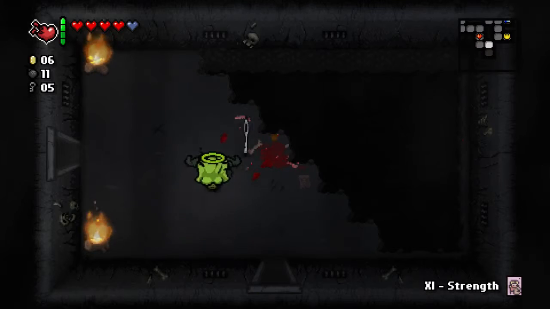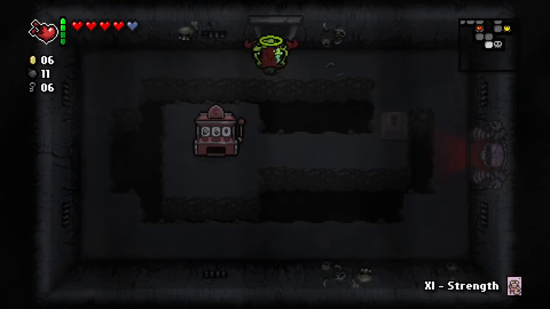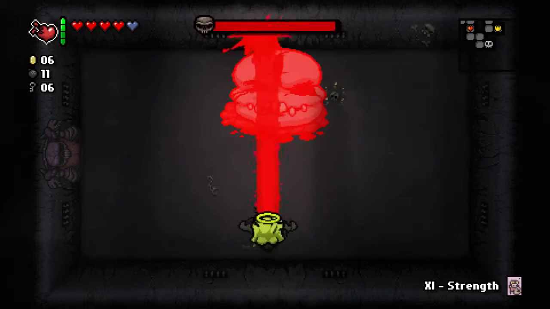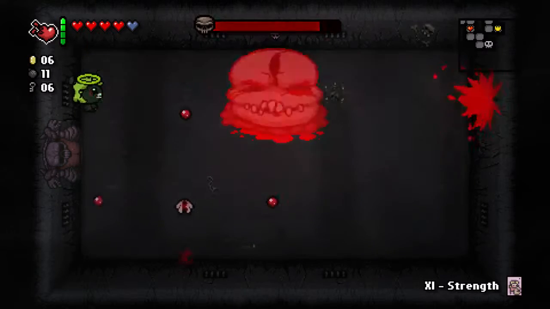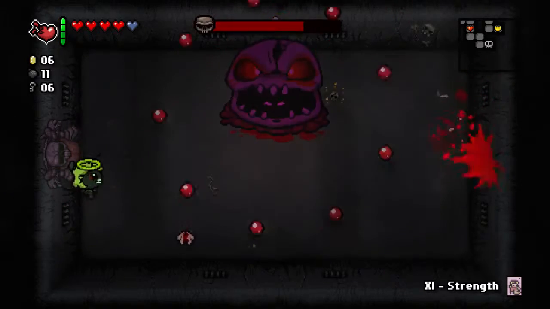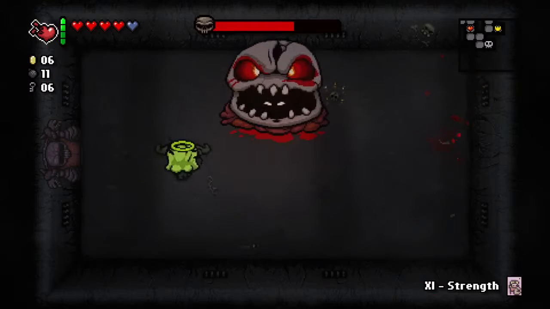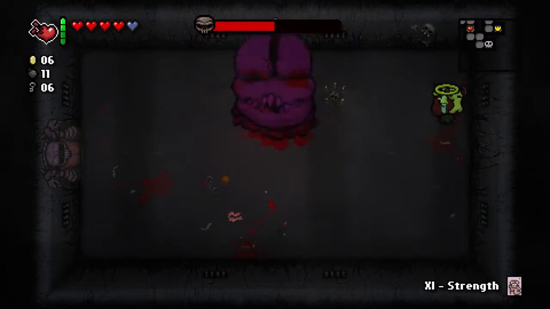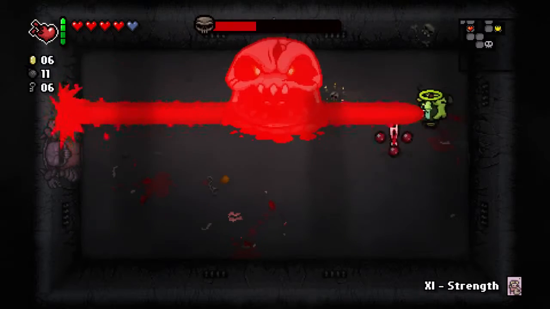This is a really roundabout way of getting to the boss. I really hope this leads me somewhere. Okay, good. Thanks. The gate. Whoa. Hello, friend. I will smash you with lasers over and over until you perish. Bullets in a circle don't scare me. I've got brimstone. Whoa, what was that? That was cool.